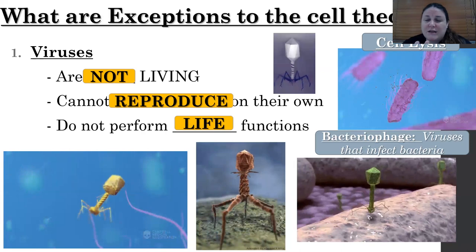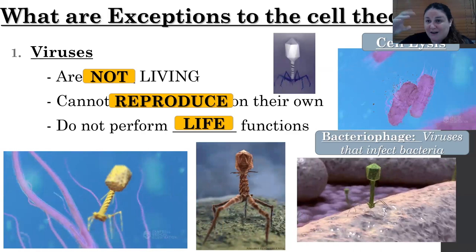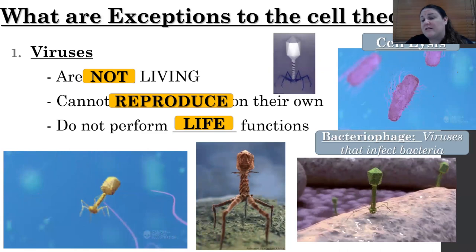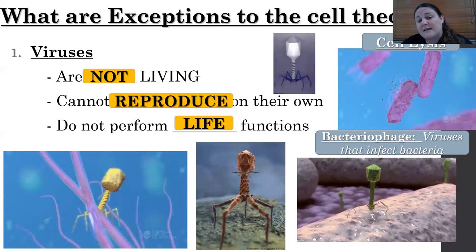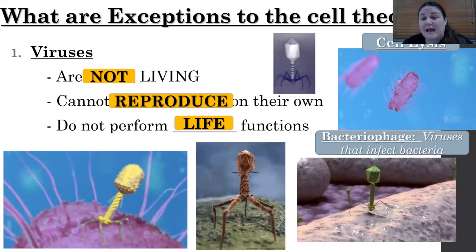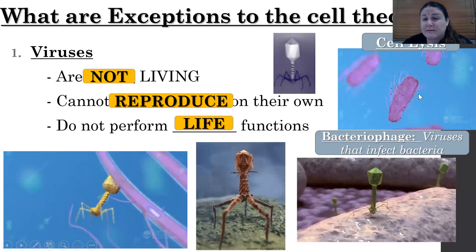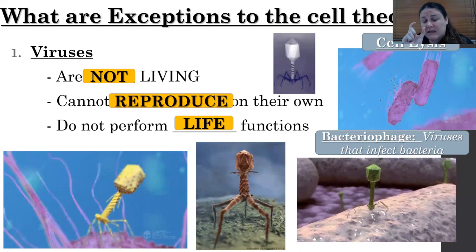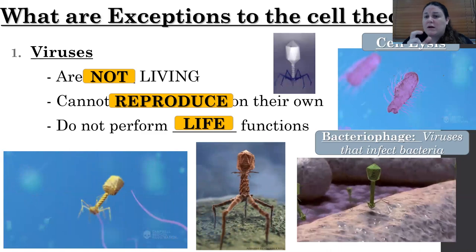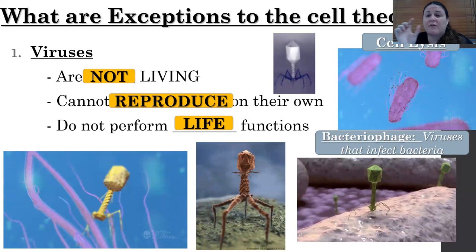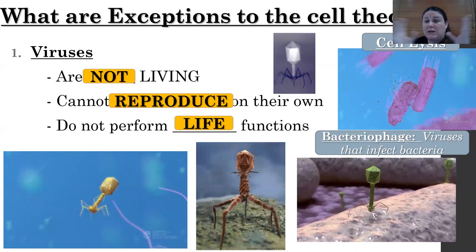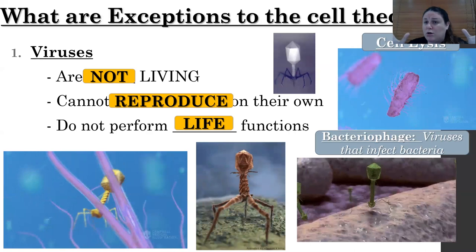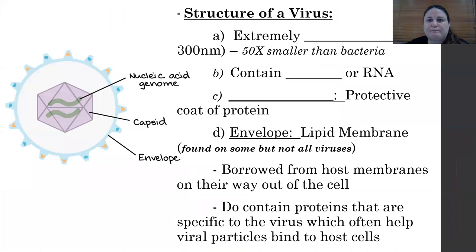The virus you're seeing on your screen is kind of the iconic virus — it looks like the Mars rover. It's a bacteriophage, a virus that attacks bacteria. In fact, many of the viruses in our world specifically attack bacteria. In the top right of your screen, you see 'lysis.' Remember from our biochemistry unit we learned about hydrolysis — same word ending. Lysis means to break or split. What viruses do is commandeer the cell and turn it into a virus-making factory, and then the cell will lyse — break or split apart — releasing viruses into the environment to infect other cells.